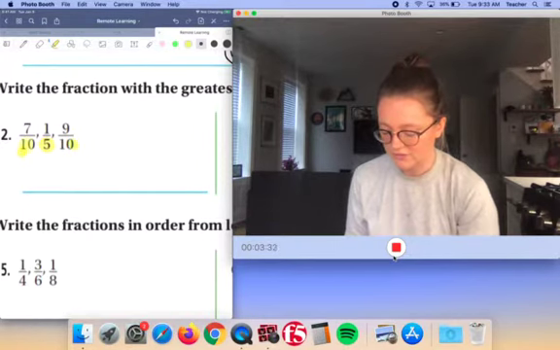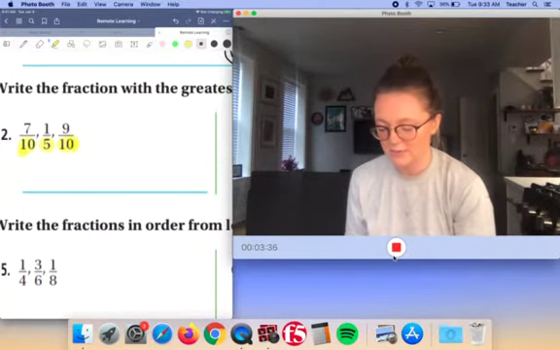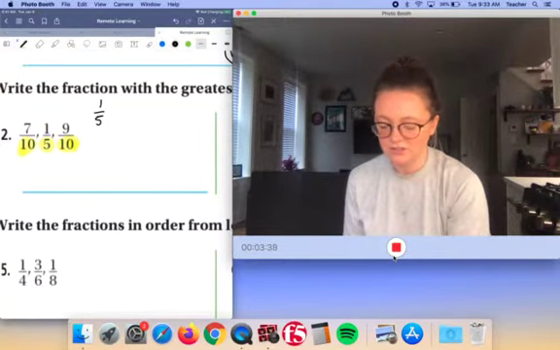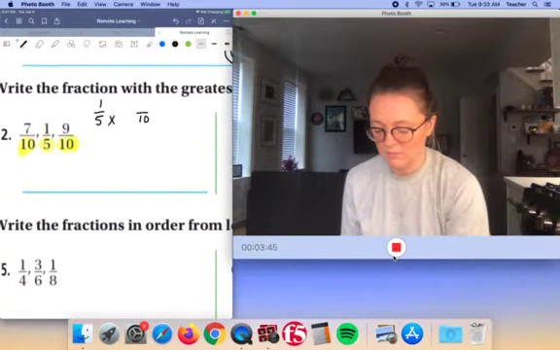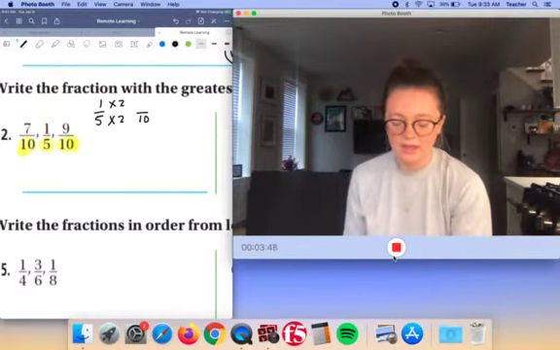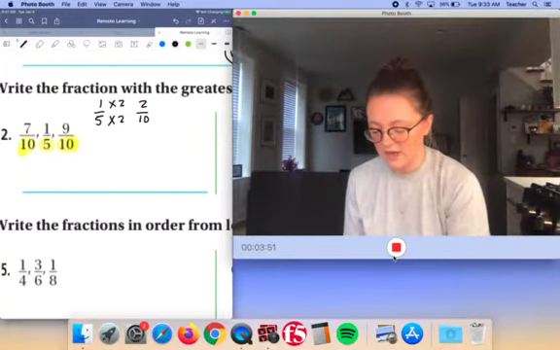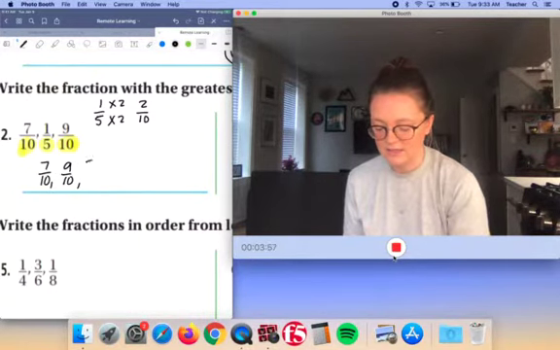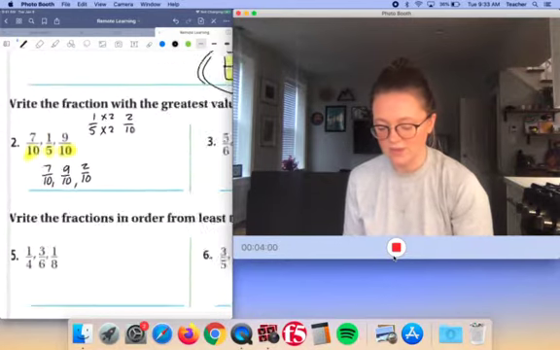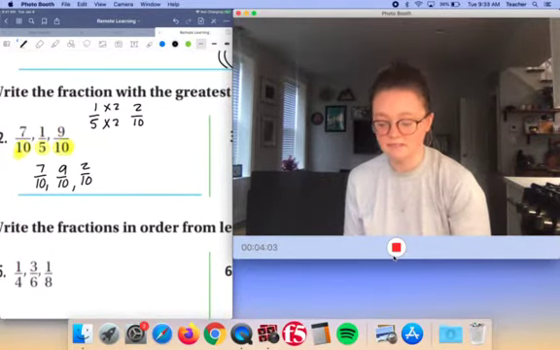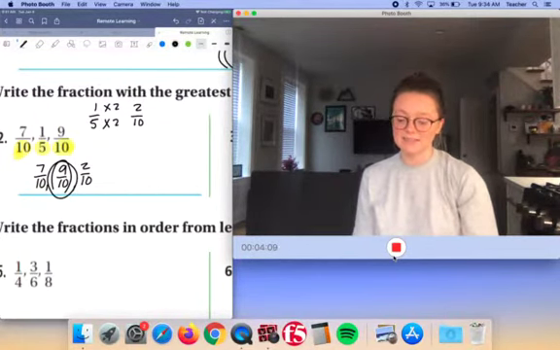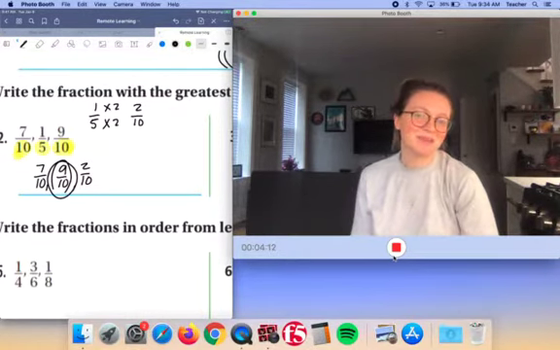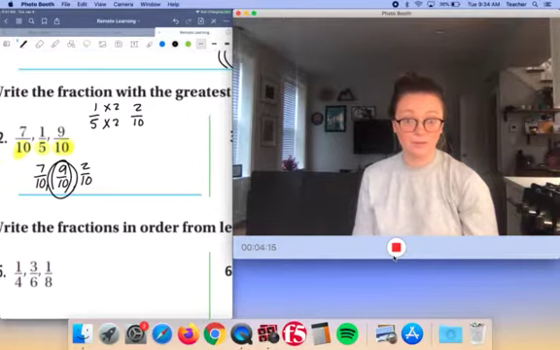So, to compare them, I want to help it by finding a common denominator. I already see the other two have denominators of 10, so why don't I try to make this one a denominator of 10? What do I need to do to this 5 to make it into a 10? Multiply by 2. And 1 times 2 is 2. So now, I'm comparing 7/10, 9/10, and 2/10. The question says, what has the greatest value? The one with the greatest value is 9/10. Again, if we cut a pizza into 10 slices, eating 9 of the slices would be the most without eating the whole pizza.